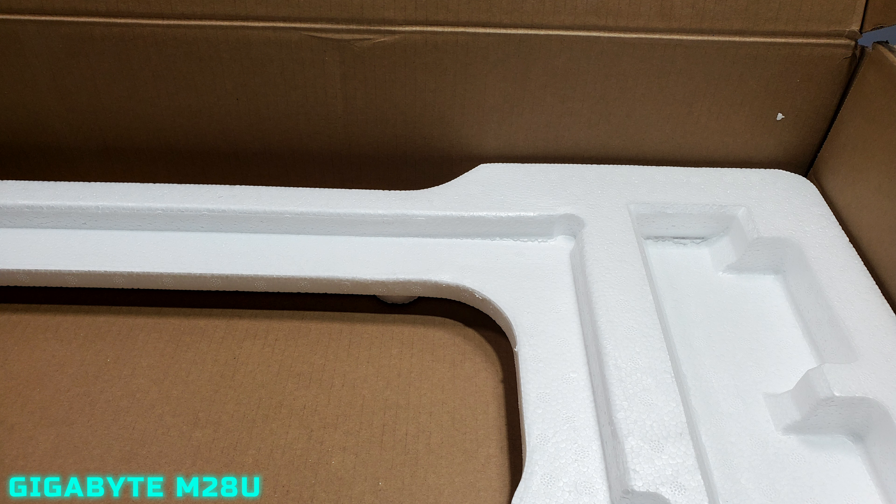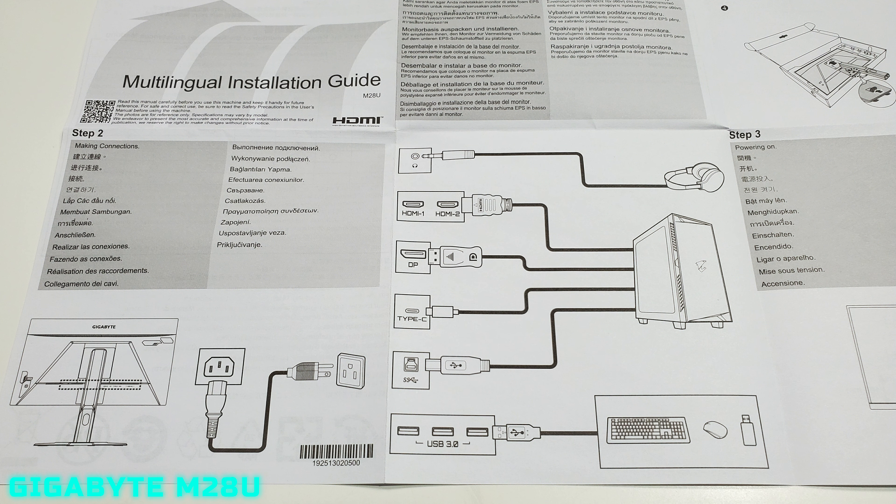Here showing you how it was sufficiently packed in the front of the monitor with that little ridge to give it enough space in case the box gets damaged — you're still protected. The installation guide shows how you can connect your monitor. The USB hub is very useful as you can connect your mouse, a USB stick, and a keyboard all into it, running one cable to your PC.